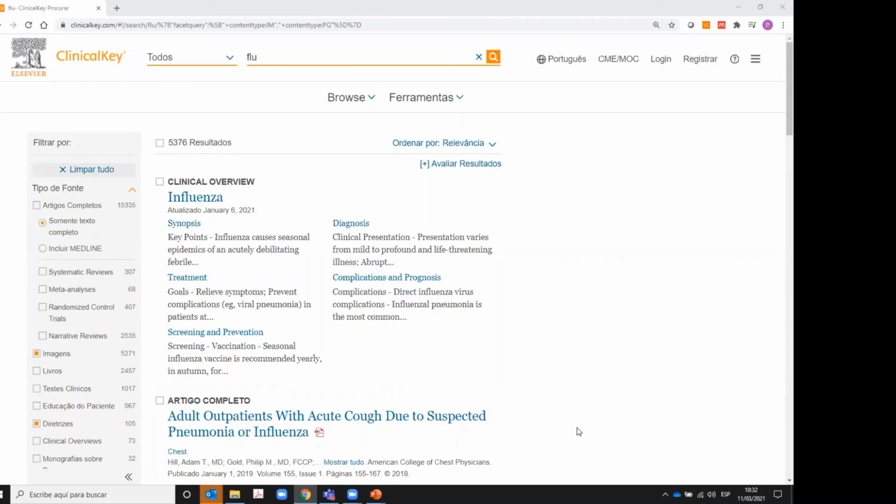What kind of content in ClinicalKey is linked to external content? We have books, journals, patient education. No, because they are inside ClinicalKey, and we said these are external content. And we have guidelines, clinical trials, and Medline. Of course, these are the ones where we go outside. Do you remember that we went outside ClinicalKey and saw this content?